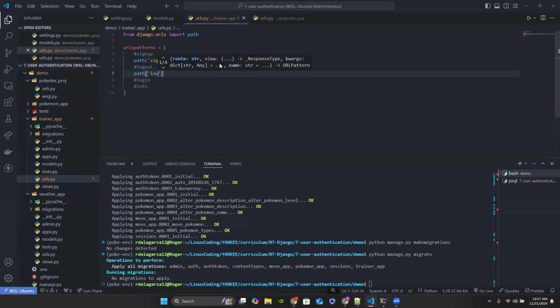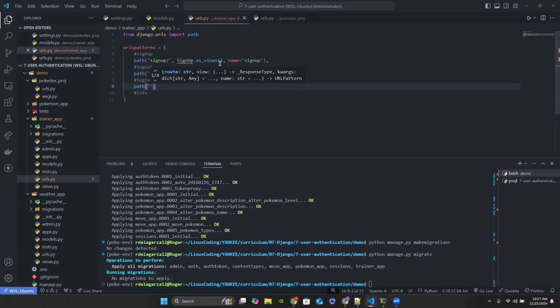The next one was a logout. There should be a view called logout with a name of logout. Next is my login path from a view called login.as_view with a name of logout.